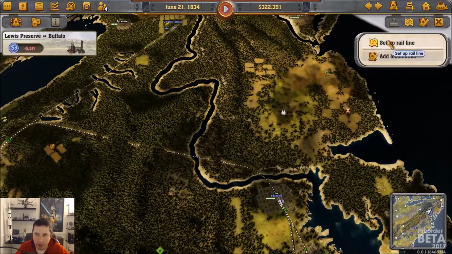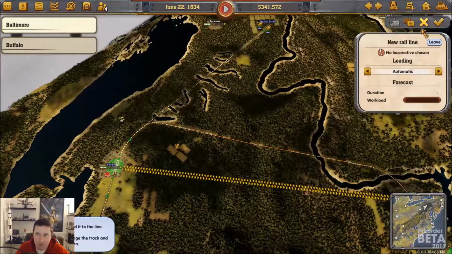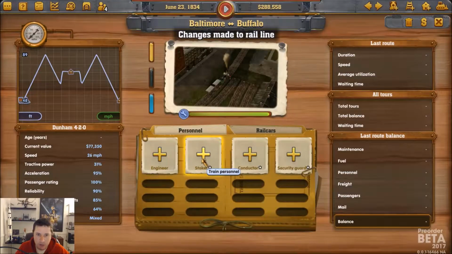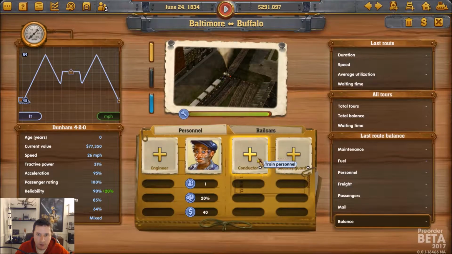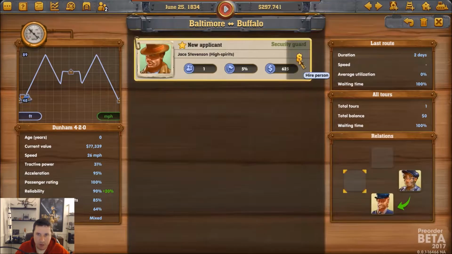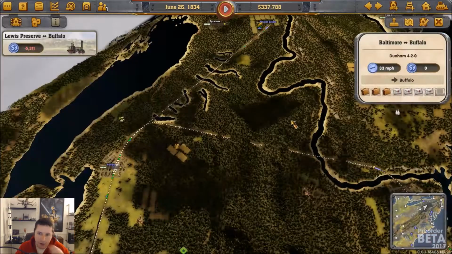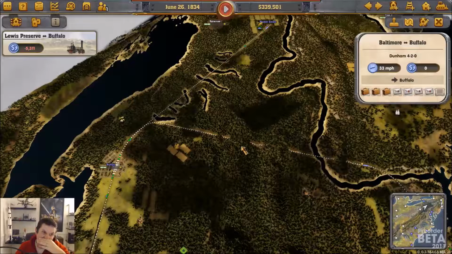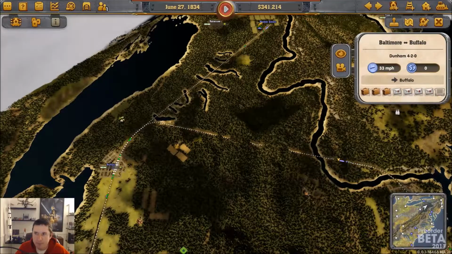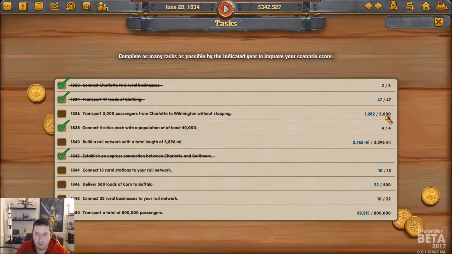Good, and now we can add a new rail line from Baltimore to Buffalo. Check. And we'll give you a nice fast train as well. Oh, good, we have people we can add. Hire you, and a conductor. Good. And a security guard, too. Awesome. Excellent. So now we'll have a line going back and forth between there. That should be good. Go away.